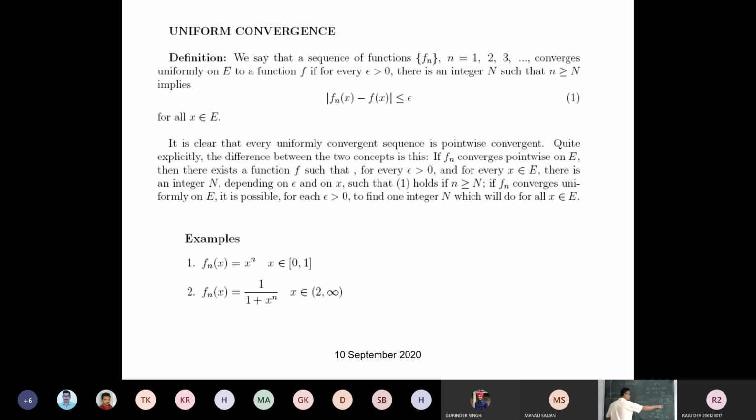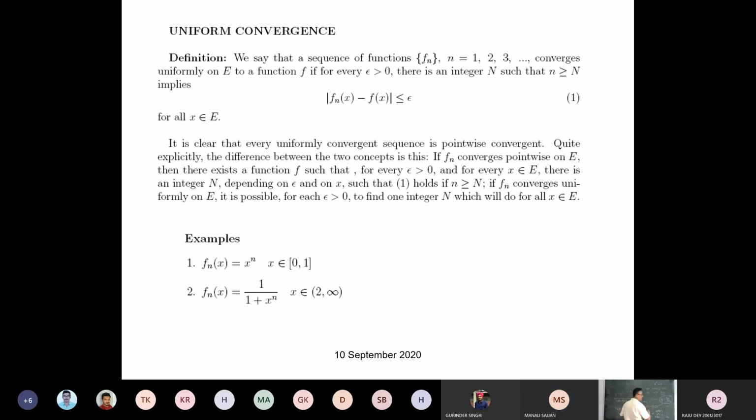Okay, fine. So in the second example, you can easily prove it. Sir, in this example, if we change the domain, then it will also be uniformly convergent. If we change the domain, yes, strictly, yes. But which domain you want to change? Sir, if we take one end as 0 and the other end as 1 by n, so say 1 by half, just half, 0 to half.